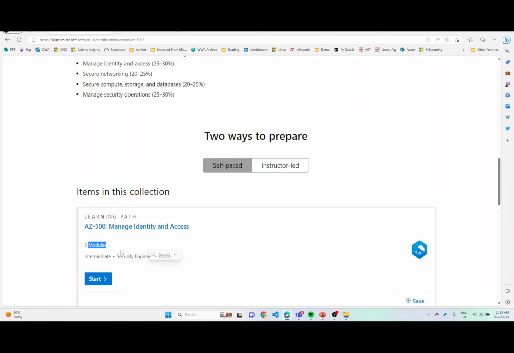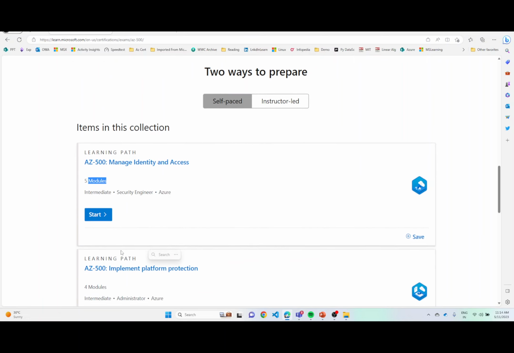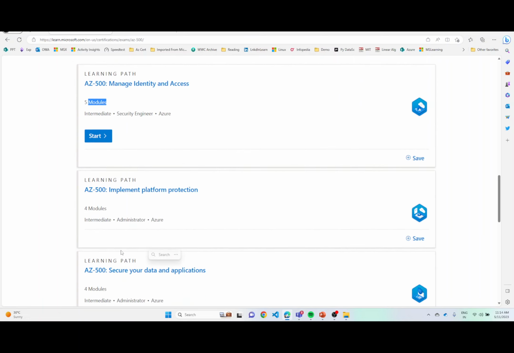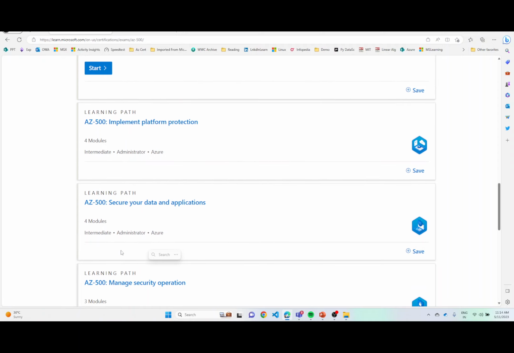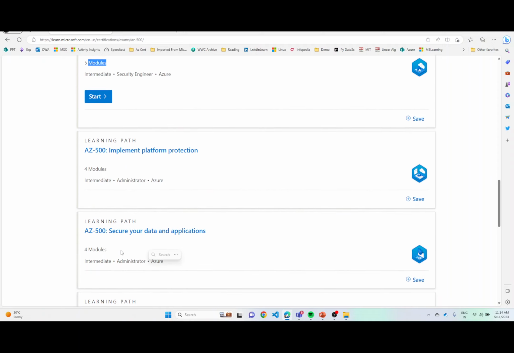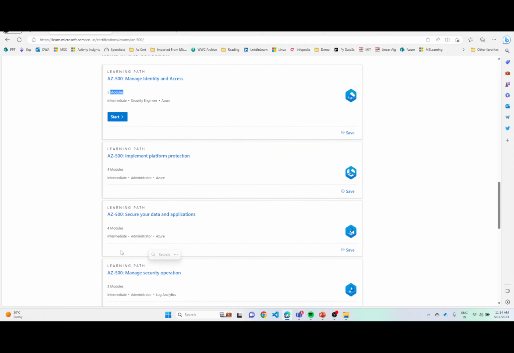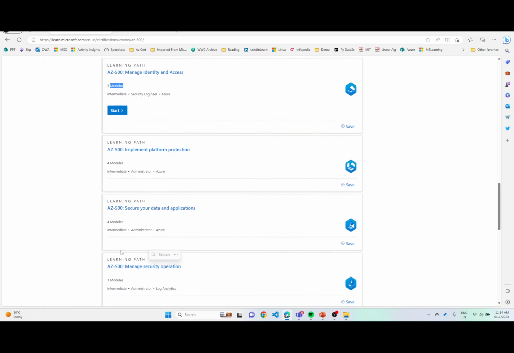And then definitely a deep dive is helpful. If you think that this information is not enough, you can always refer to the official documentation and deep dive. But at least this is a good landing zone for you to start with and feel comfortable. And then you can see that there are 4 learning paths based on the 4 sections highlighted in this exam curriculum. And that's all you need to do.